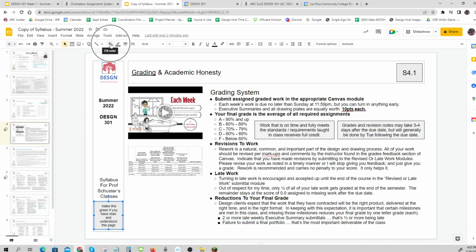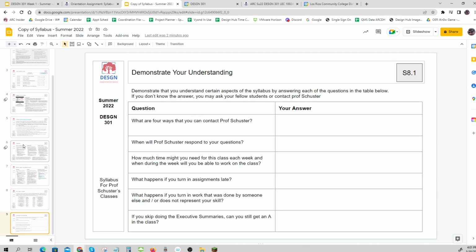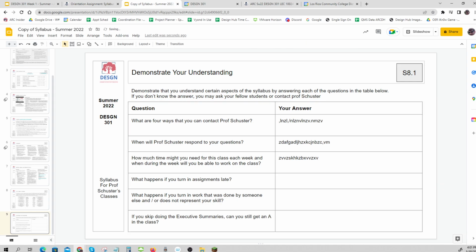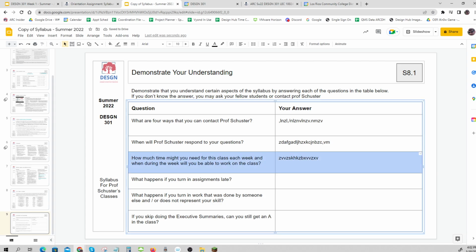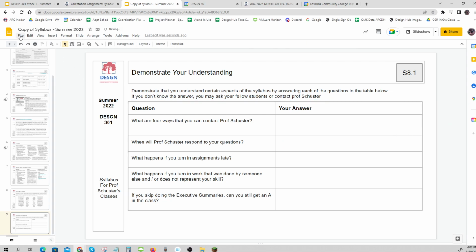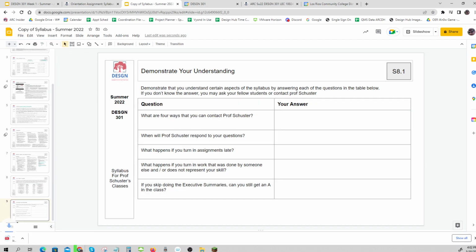Okay. So turn all of these green. There it is. There's a little paint bucket. I'm in Google Drive. And then at the very end, read all of those. Answer these questions. Just type away. And I'll read these. Okay. And that will show me that you have actually done this. When you're done, you'll do File, Download as a PDF.